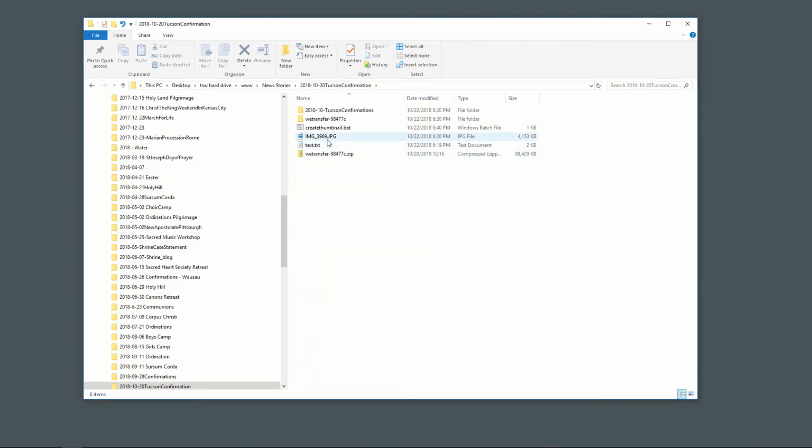I've already selected an image that I want to use for the thumbnail. And typically, if I get an image from a digital camera, they're fairly large. So this one is 4 megabytes. I want to get this to be very compressed in order to load quickly on the website. So I want this to be about 1/3 of a megabyte or smaller. One way to do it would be to use Photoshop and compress the image. But I've also created this little batch file, and if you're interested in using this, just contact me and I'll help you get the software to do it.